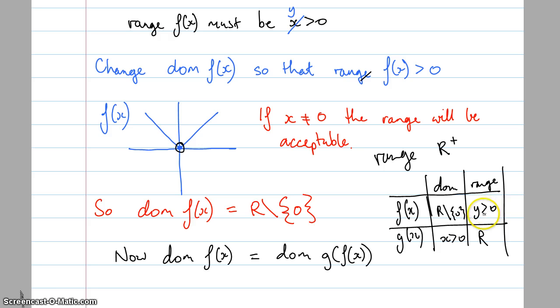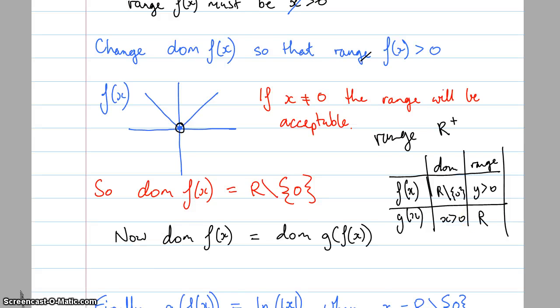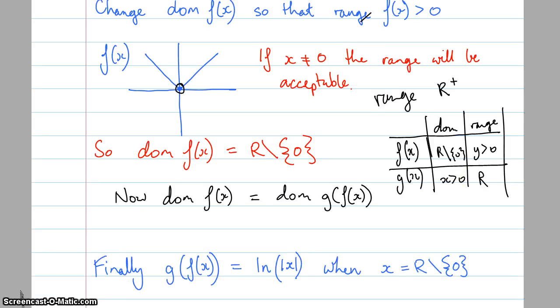Where does the graph work? Well, that's the big question. The graph works for the original domain of the inside. Okay, so I changed the inside domain. That changed the inside range. That now fit into the outside domain, and the graph worked. So the domain overall is the domain of the inside graph. Okay, and finally I have this graph works, and it will actually be looking like this: log of absolute value of x when x is all real numbers except for 0, because that's the domain of the inside.